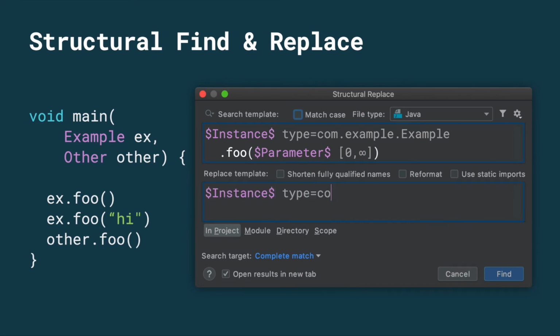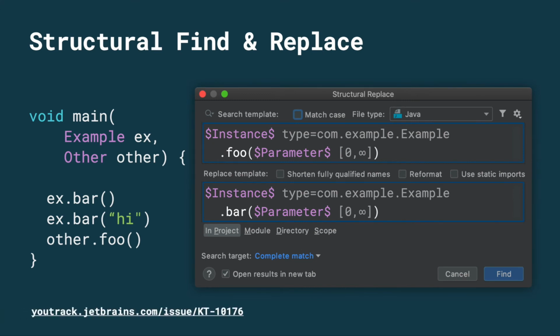Instead of just entering plain text or regex, variables are used to represent parts of the AST, that is, fields, method calls, parameters, etc. You can configure the properties of the variables, like type or count, in order to refine your search. Structural replace helped us safely perform the crash on error consumer to Lambda migration mentioned at the beginning of this talk. On a side note, right now this is only supported in Java, but you can follow along in this ticket for updates on Kotlin support.